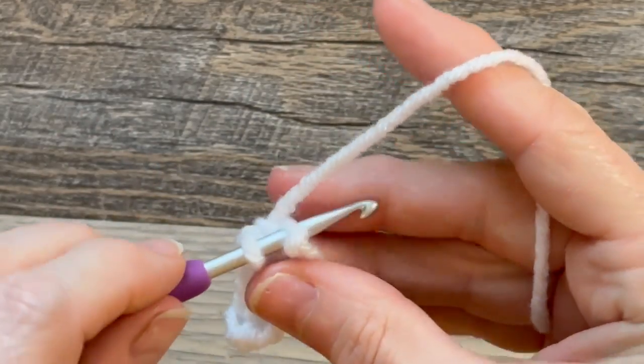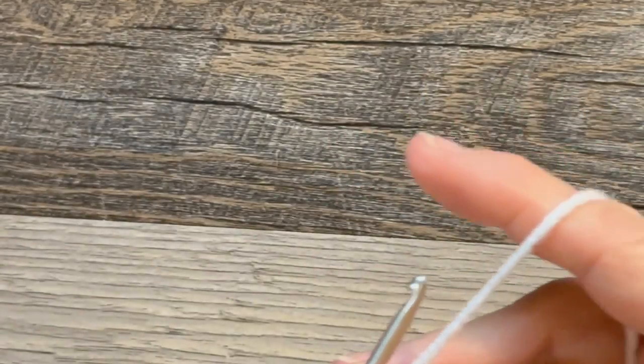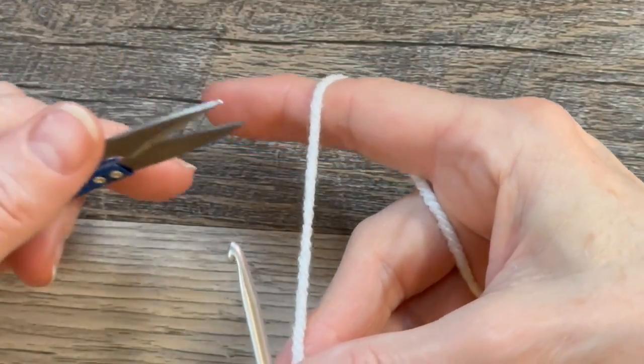I'm just going to slip stitch back into there. Chain 1. Regular finger length that I always do.